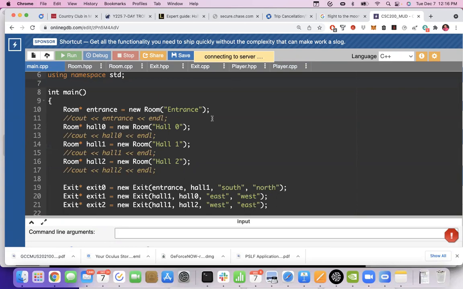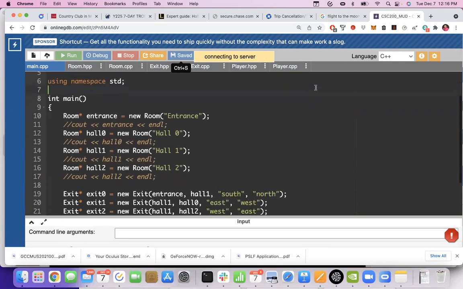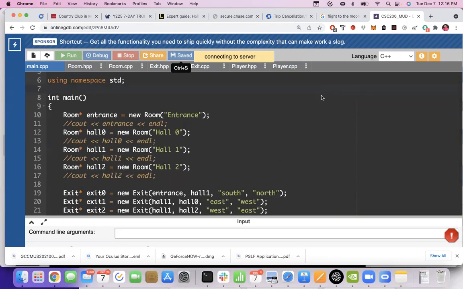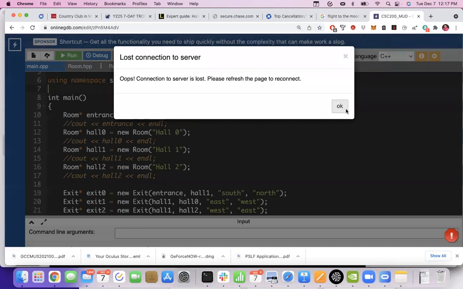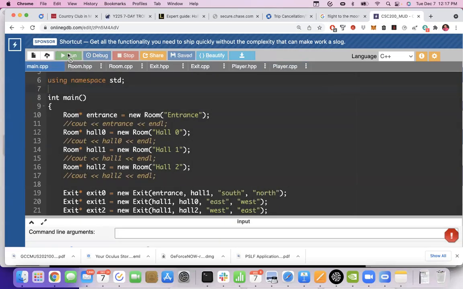Still compiling. Oh, it's connecting to the server. Hopefully everybody can still hear me. My internet's not out. Yeah, you're still good. I don't know if you're on FalconNet, but it's super slow for me today. No, I'm actually at home right now. That's why we're on Wi-Fi. Okay, let's give it another college try here.